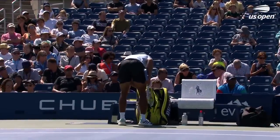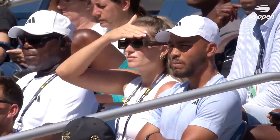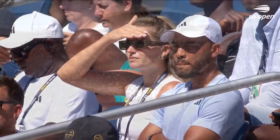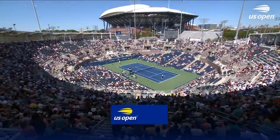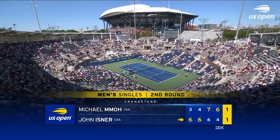Yeah, this Grandstand court, there's not a bad seat in this small arena, small stadium. I mean, look at this setting, it's perfect. It's Ashe Stadium there in the distance.